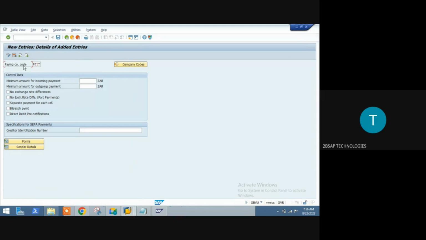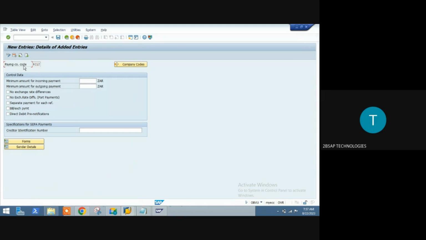Here you need to maintain the paying company code mandatorily. Whether you maintain your own company code or not is secondary. For all company codes, paying company code is mandatory. It might be the same company code or it may differ. In our training, I am taking both sending company and paying company code as the same.